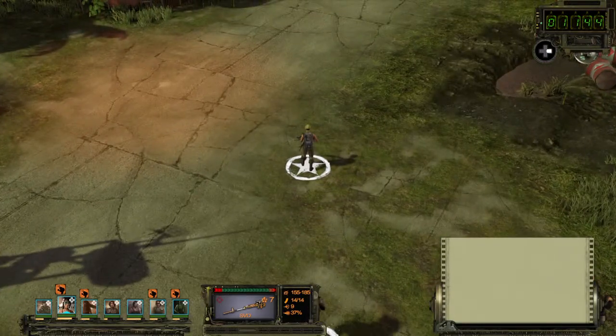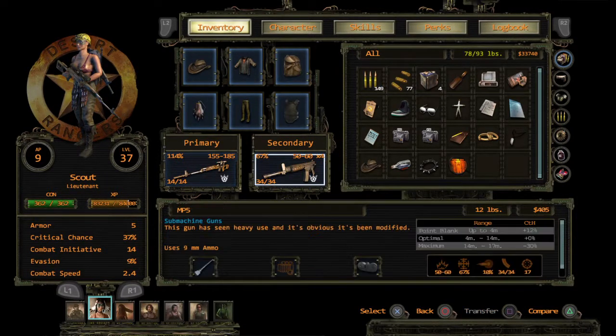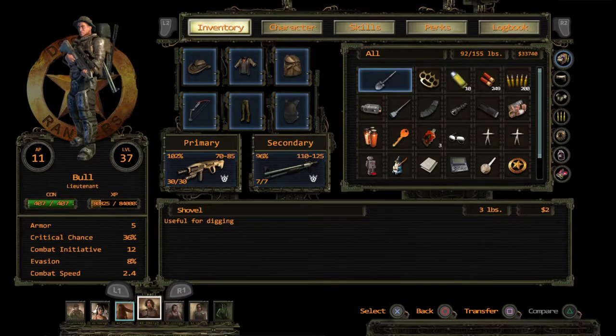Oh, and let me check. What I have done is replaced the MP5 with the 45 Thompson, and also got rid of the 45 caliber bullets and replaced them with the 9mm bullets. And also, I moved over all the mods on that one. And then also I made sure that we are currently not overburdened.